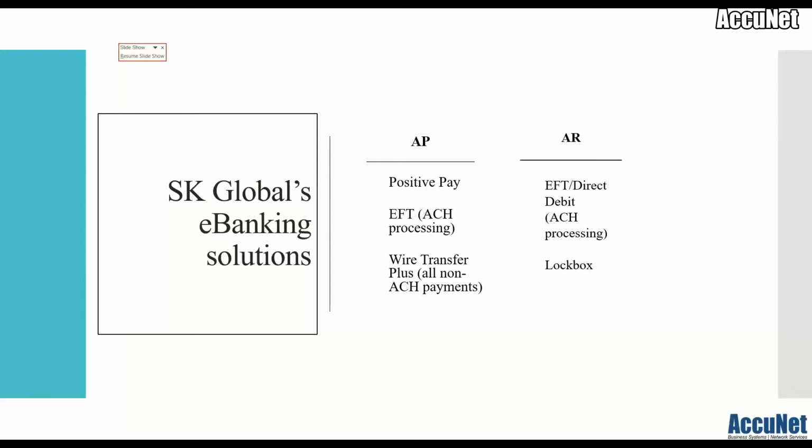They'll also do positive pay, which is very important for fraud prevention, as well as wire transfers for those that have international business and need to do wire transfers. We can set those up right inside Dynamics SL. On the AR side, we can actually pull funds from the customer's accounts to pay bills when we have that agreement with the EFT direct debit, as well as lockbox, which is kind of a unique thing where it's like an electronic post office box where customers put their payments in that lockbox, and then we can pull them down and reconcile them directly into Dynamics SL.